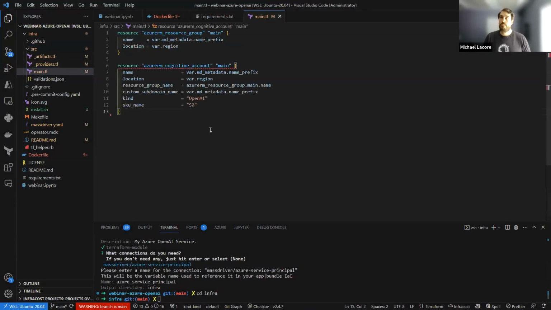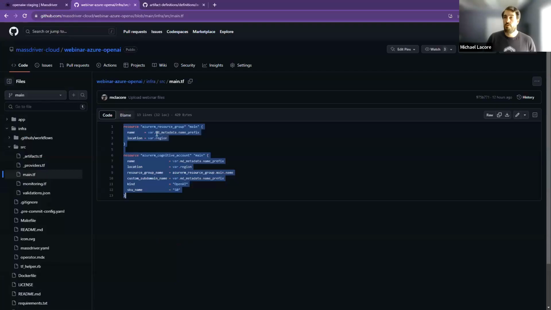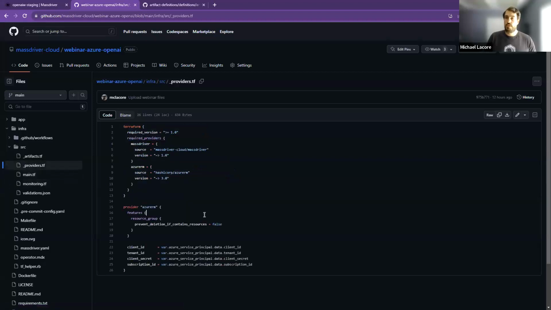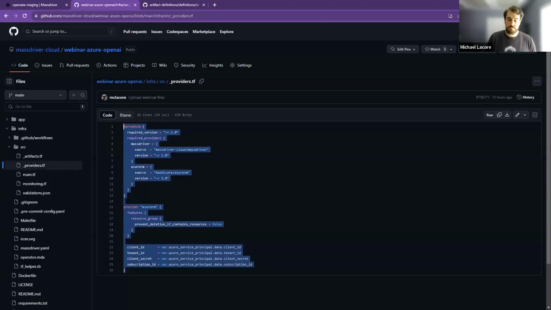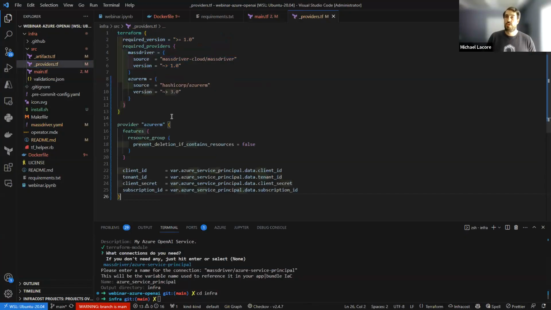So in the main.tf file, all we're doing is creating an Azure resource group, and then we're creating an Azure Cognitive account, specifically the OpenAI variant, and then we're setting a SKU. And then I need some more files here. We're going to go into providers. We'll copy the providers. If anybody's unfamiliar with Terraform, what the providers file does is essentially set the Terraform provider that my Terraform code is going to be using. And then connecting to that Terraform provider, I'm setting the credentials for the service principal that will allow me to deploy the Terraform resources into my cloud account.